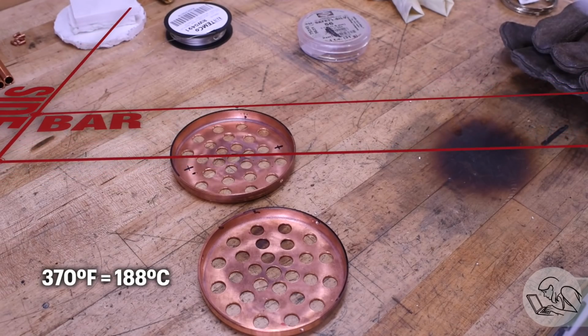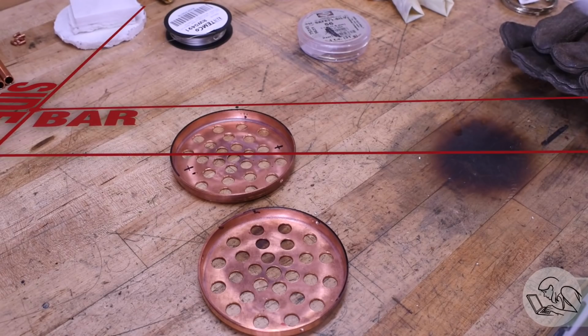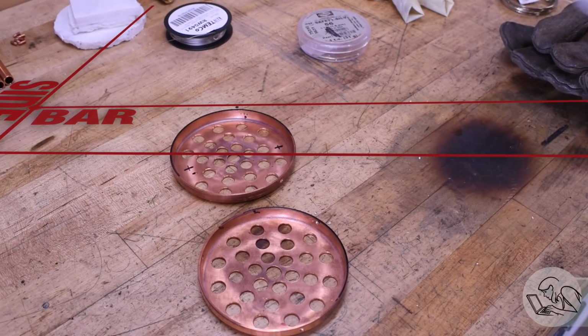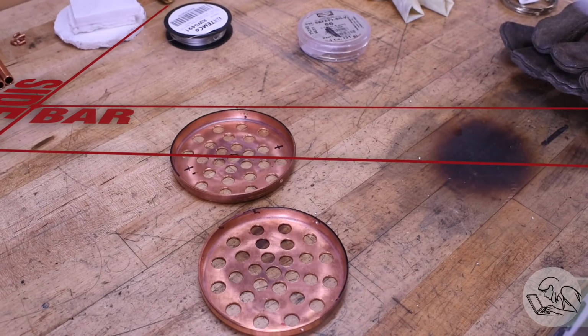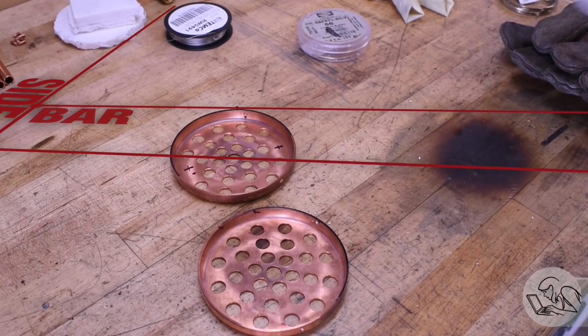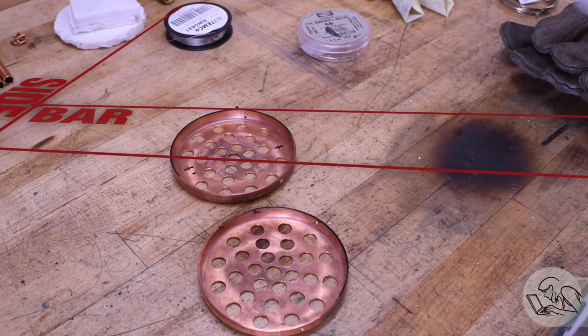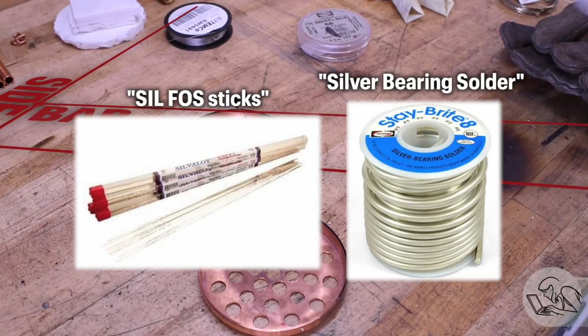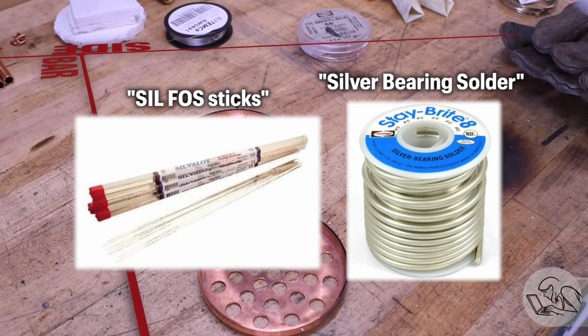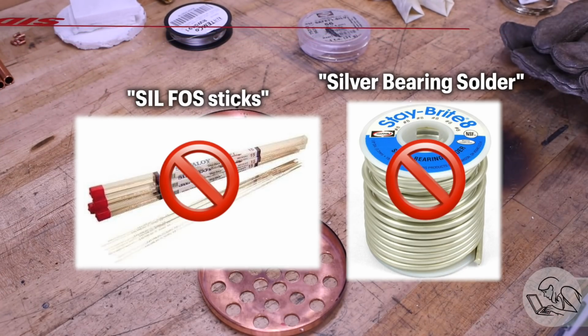Now, silver solder is important for boilers because not only is it very, very strong, it's actually stronger than the copper around it when properly used. It also remains flexible, so it can handle the expansion and contraction and shifting and so on that boilers do during their lives. Now, don't confuse this with so-called high-temperature plumbing solders. These have like 7% silver in them, and they are still considered soft solders and definitely not safe for boilers.